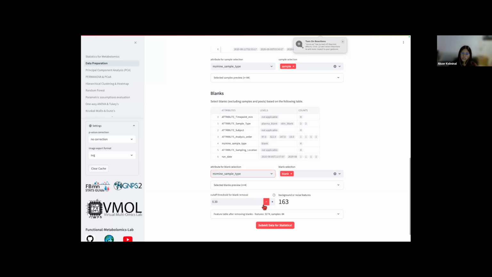If you reduce the cutoff, let's say I just want 0.1, that means I just want 10% noisy features in my data. And after that, I end up with a feature count of 3,200.